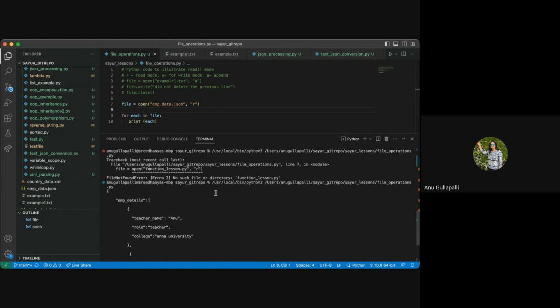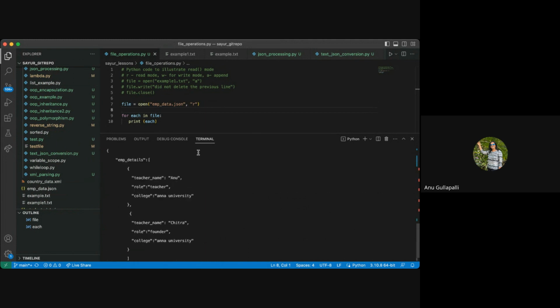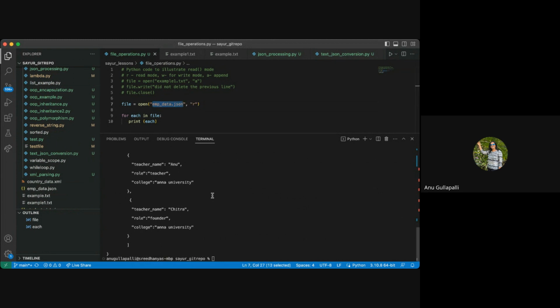So you can see here, it prints whatever was in that file. Do you see it? Deepika, can you see?